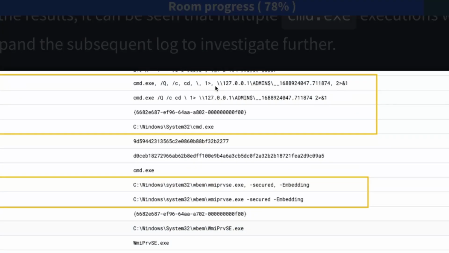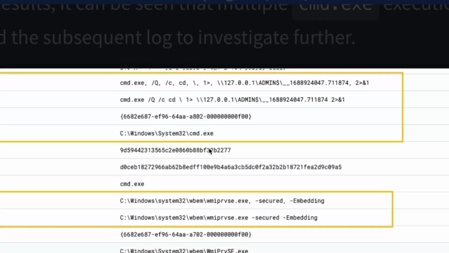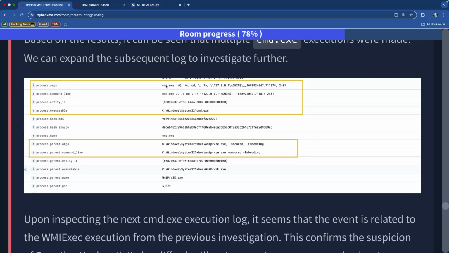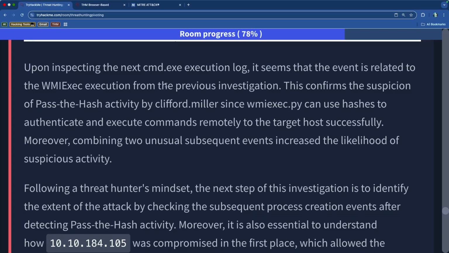So let's go in a little bit right here. We can see WMI PRVSE has been executed, the CMD exe with a bunch of different flags. We have the loopback domain that we have over here on the local machine. And I feel like the options right here are, I think, what makes it specific. These seem to be commands that are being run. So it's changing directory to these various directories using the command line. Those seem to be the commands that are actually run inside of the CMD executable.